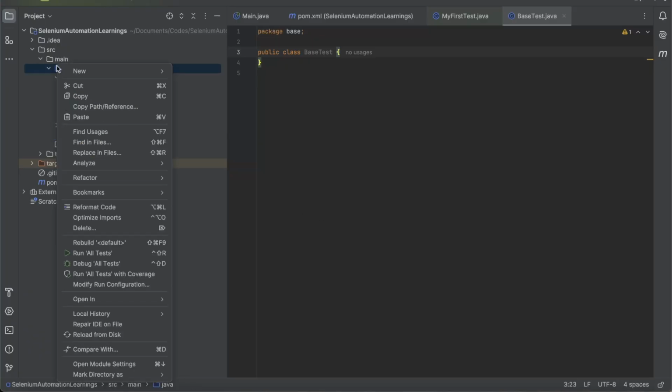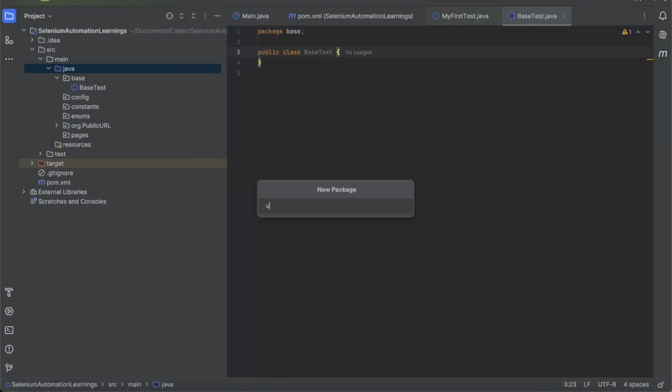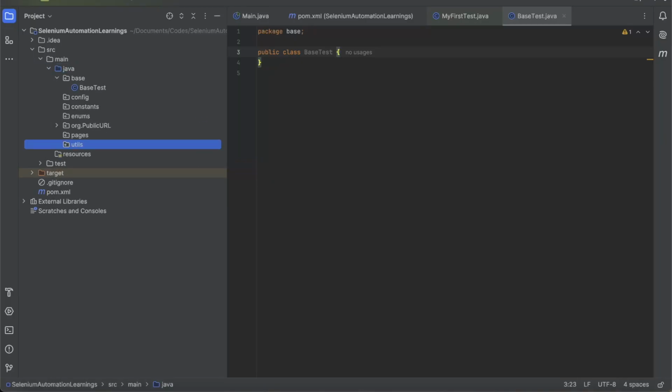For now, let's again go to new, and I will create a new package, and now I will name this package as utils. So there will be certain utils classes that are required for us, and we will create all the utilities over here, right? And after this we will have one package named data, or you can name it as payload.